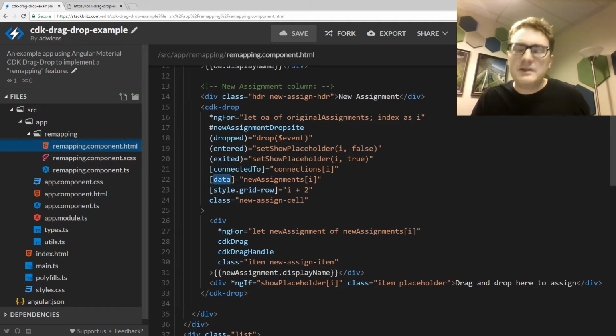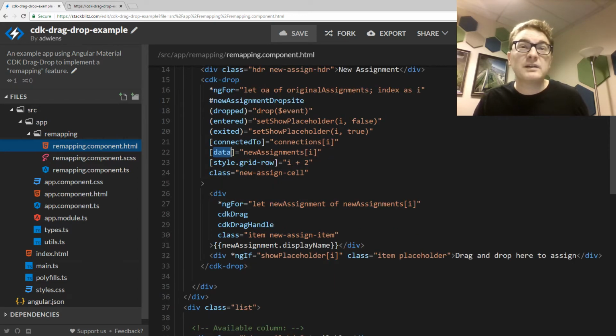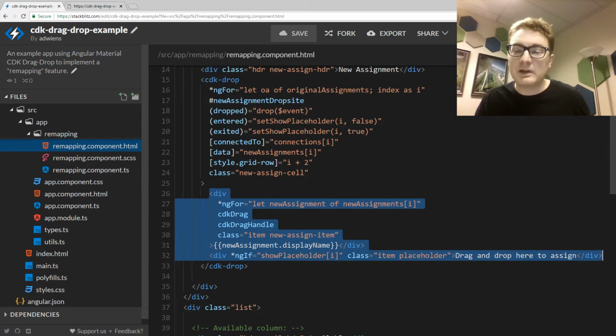Then the data input property takes an array of the values that the drop site contains. And so we'll look at that in a moment. After you pass in the proper input properties and use the event handlers, you have to actually pass in elements to display in the DOM.